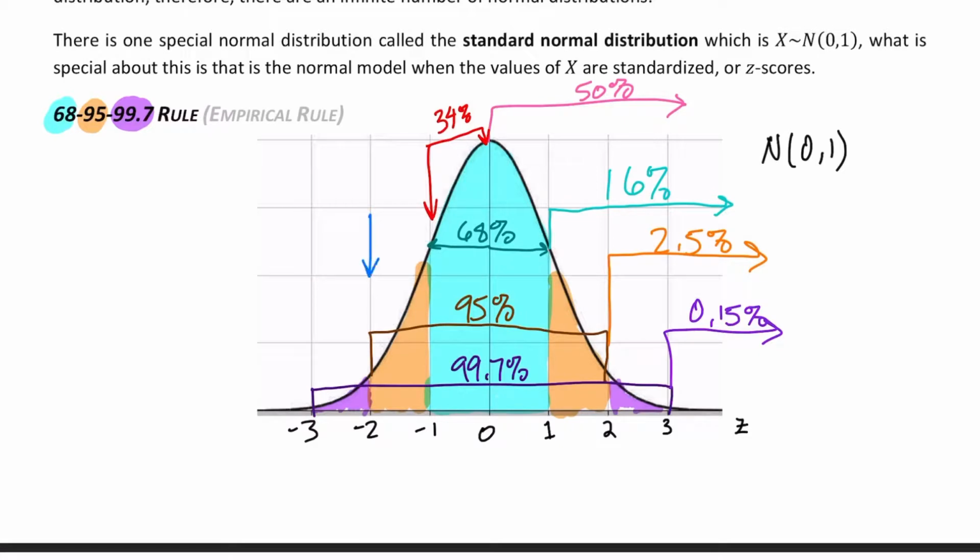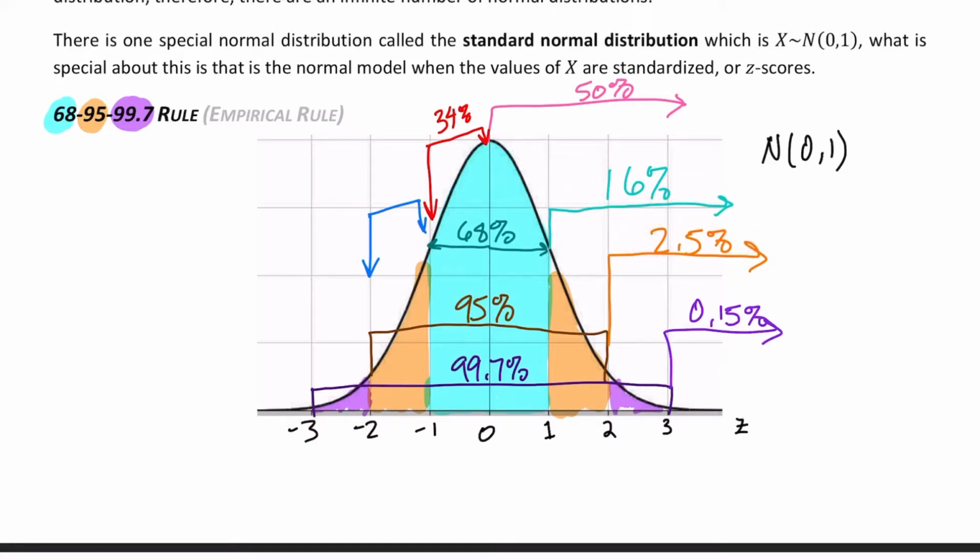This one requires a bit more thinking. What is the area from -2 to -1? So this wedge, or separately, this wedge from 1 to 2. Now this one, whenever I ask students to try to come up with this on their own, I usually get 2 to 3 different responses. The easiest is just to use these 16 and the 2.5%.